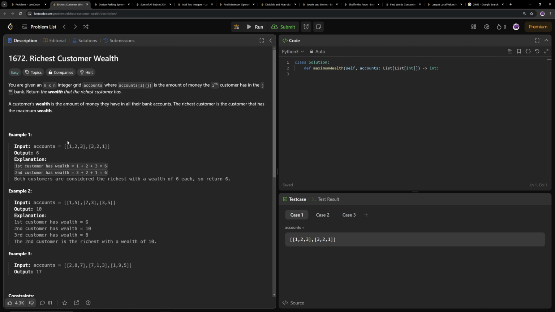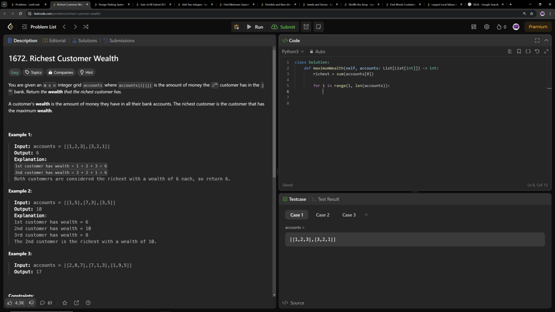Yeah, I see. So basically the idea is we add every row and then there's going to be a number, right? And then we just compare those numbers and return the maximum. So that's going to be the wealthiest person. I think we can do richest as accounts of 0, and then we could just do a summation. So let's assume the first row is the richest one, and then after that we can check if the richest one is not the case, and then we can go on from there.